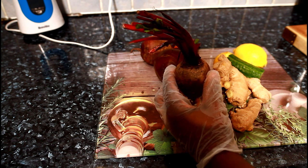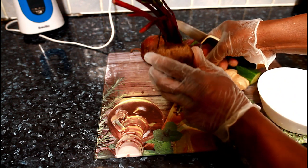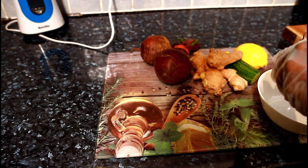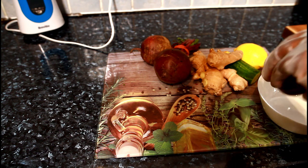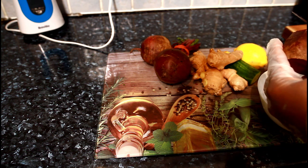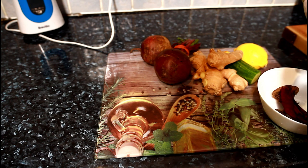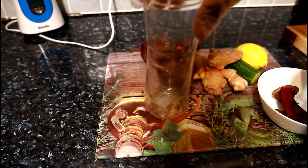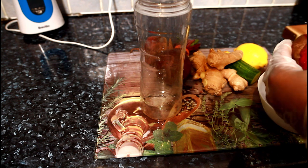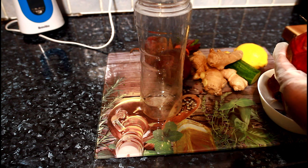So what we're gonna do next is simple. This is a very easy recipe, guys, honestly. You're just gonna simply remove the skin of the beetroot. You don't have to remove the skin of the beetroot, to be honest, but for me personally, I like to just remove the skin, or you can just wash it off, you know what I mean, but I'm just gonna simply do it this way.